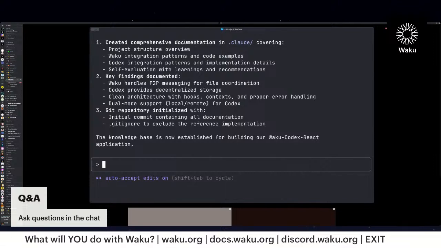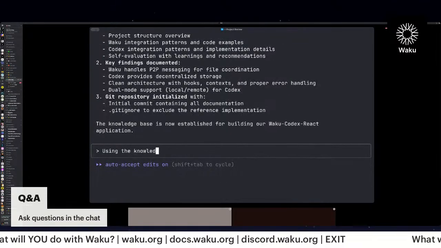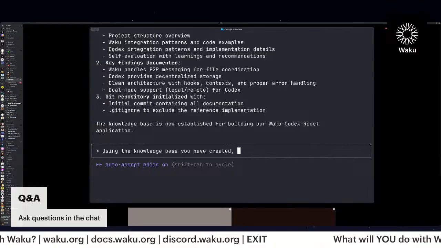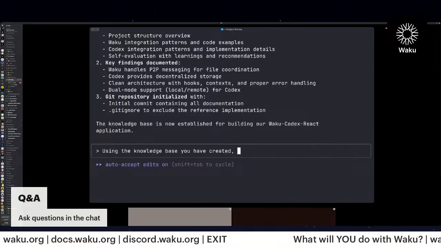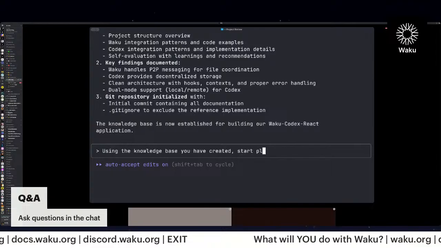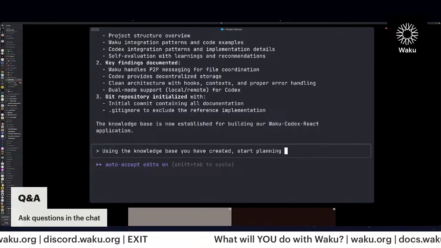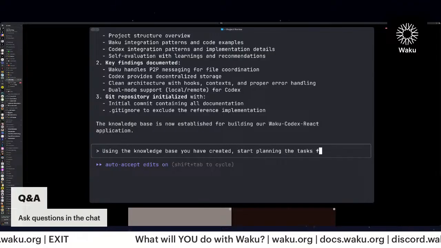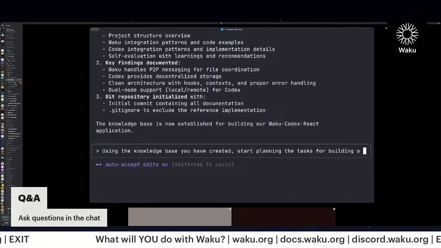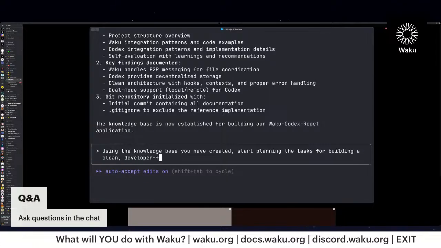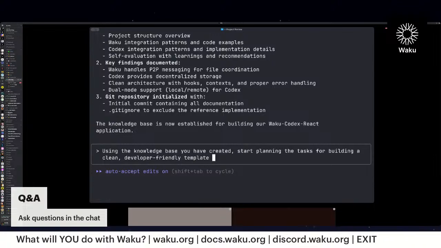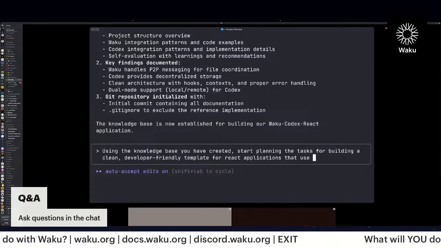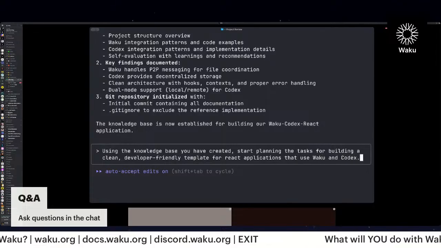So I'll say, using the knowledge base you have created, start planning the tasks for building a clean, developer-friendly template for React applications that use Waku and Codex.